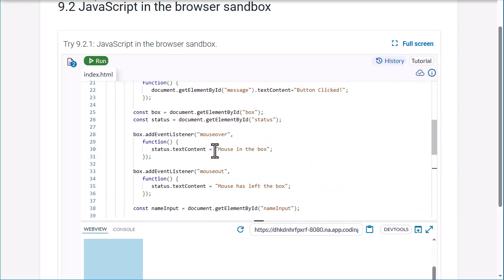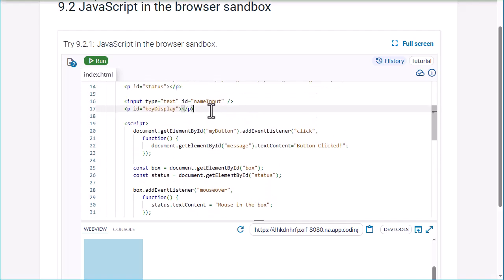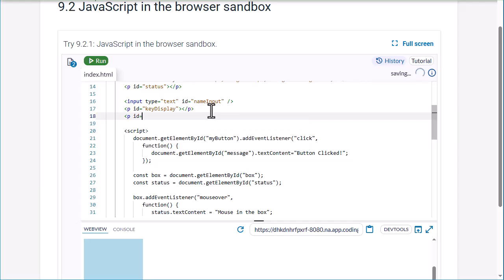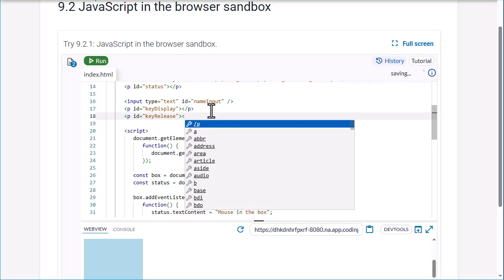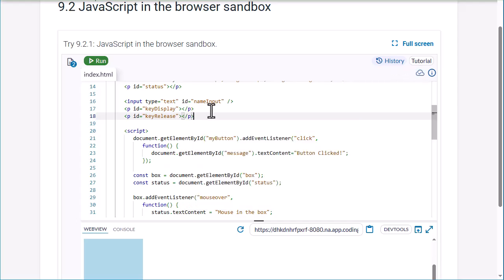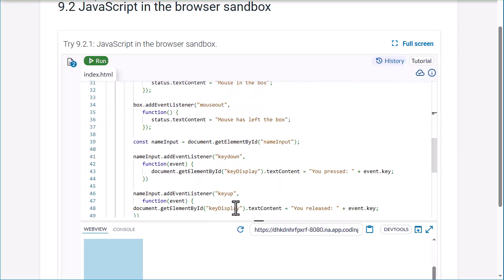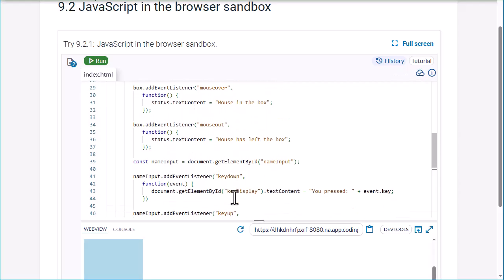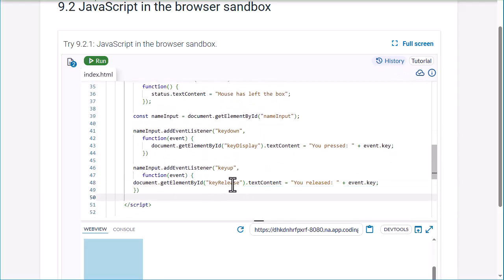Instead of having a key display, why don't we create a second one here? I want to call it key release. So we have a different display area, so we can see the effect of both of them. We'll change keyDisplay here to keyRelease, and that should be all we need to change.